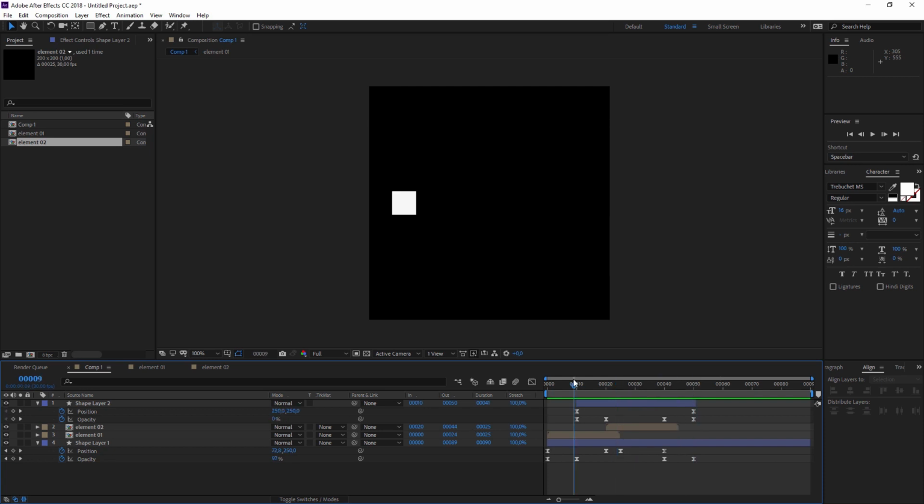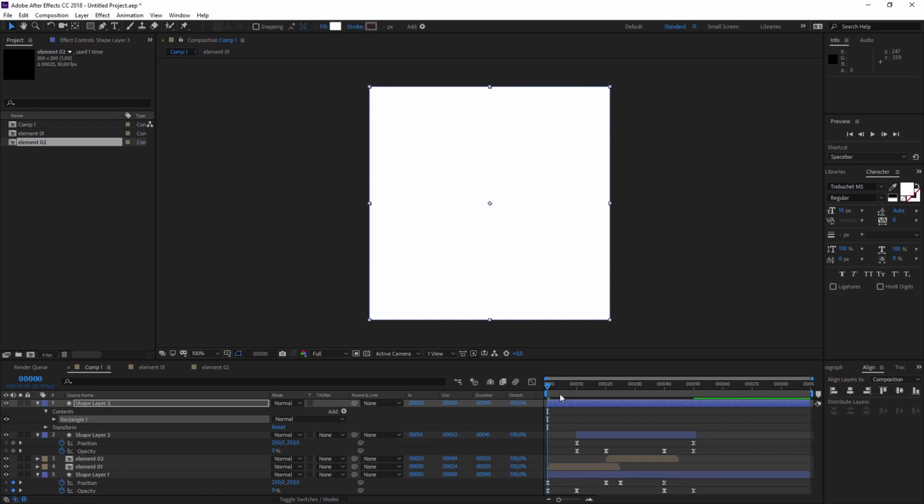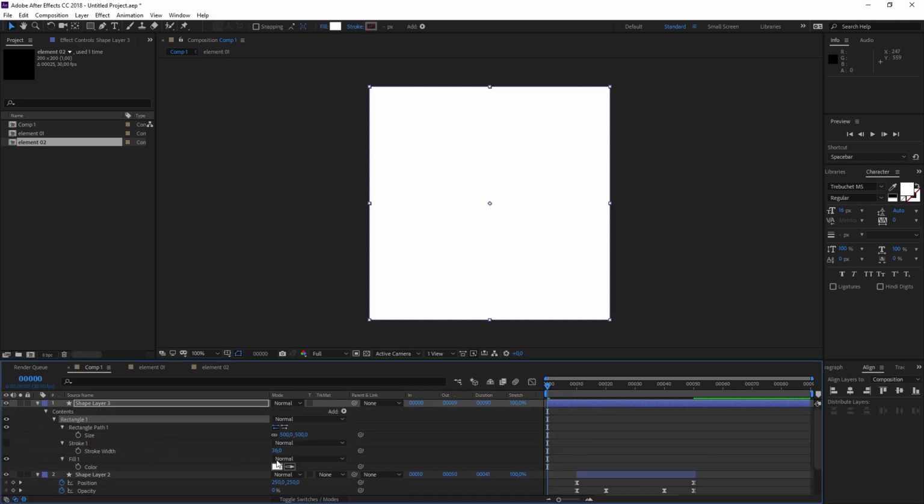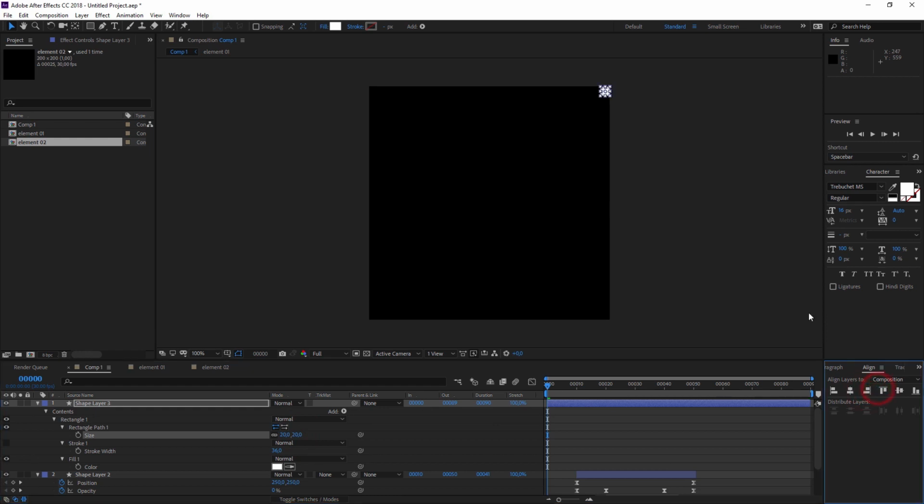It's just squares. For example, we can add one more square animation. Maybe size of 20, and use this side of our composition.